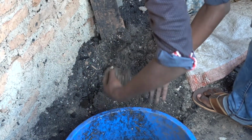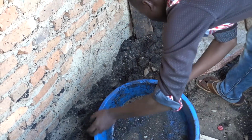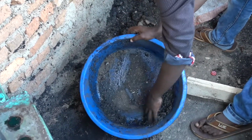So where do you get this charcoal? The charcoal dust? It is from the charcoal depots. People just throw it away from the main depots. So this is just a small demonstration.